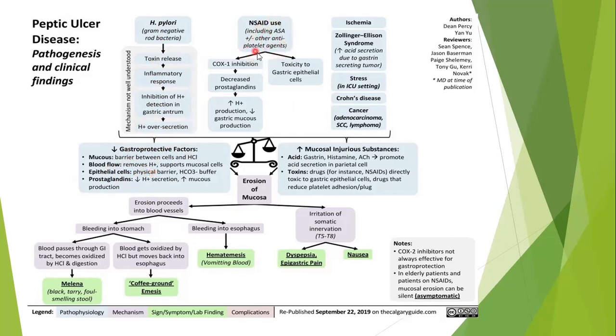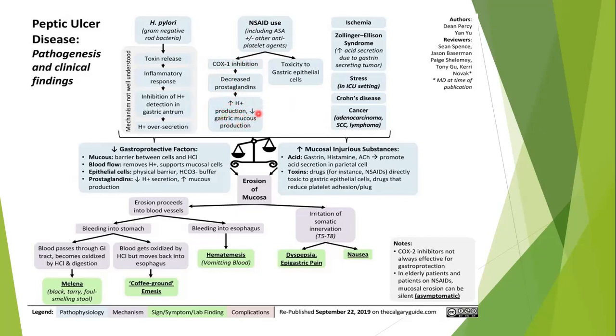Then if this problem is developing due to NSAID overuse, for example, aspirin or other antiplatelet agents, these NSAIDs, remember we said they block the cyclooxygenase 1 enzyme. This enzyme is responsible for production of prostaglandins. And remember, we said that prostaglandins are important for promoting the production of bicarbonates, they promote the secretion of mucus, and they also increase blood flow to the epithelium, to the lining of the stomach, so that it repairs easily. But when NSAIDs block the cyclooxygenase 1 enzyme, this will lead to decreased prostaglandins. Decreased prostaglandins will lead to increased production of protons.